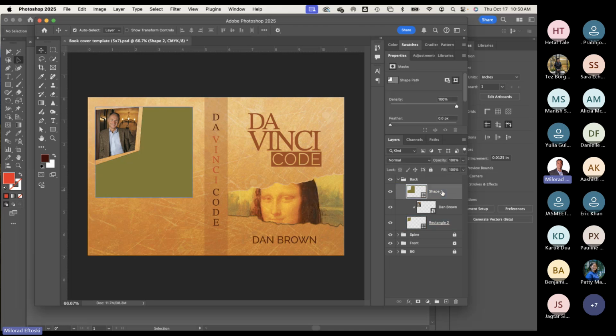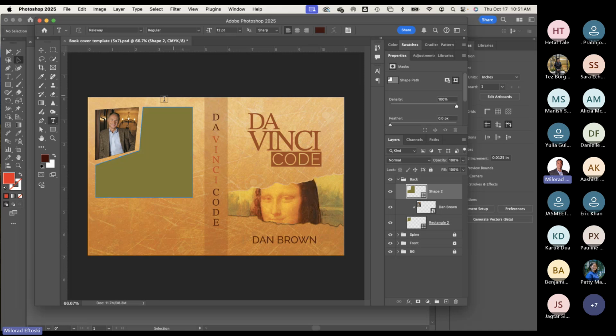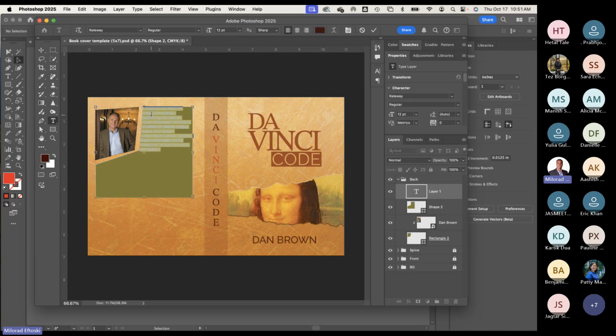All right, so we have that created here. And now what we want to do is put the text in this box, right? So we're going to select this box here. We're going to go to the type tool. As soon as we click, let's set the typography first. We're going to use the 12 point, which is still a little big for the back, but we'll just keep it simple. We're going to use our Raleway font because we want to keep it consistent here. A regular 12 point. We click inside, and it'll put the actual text in for us.